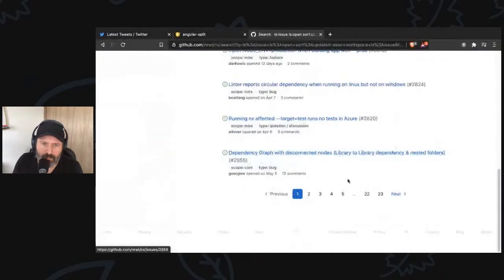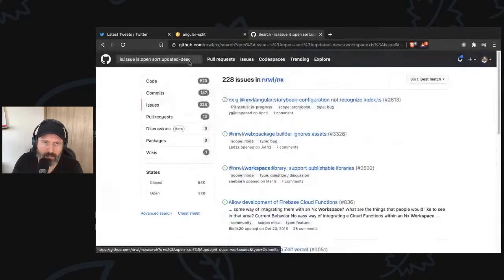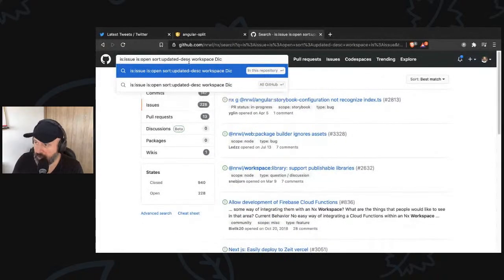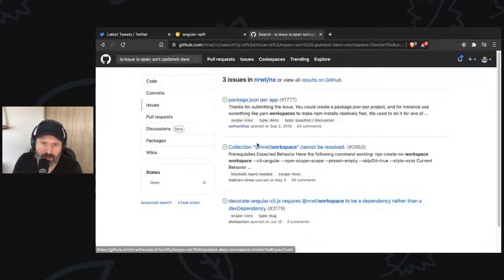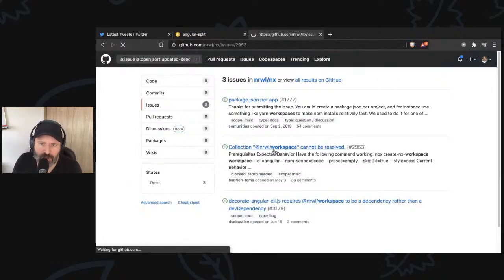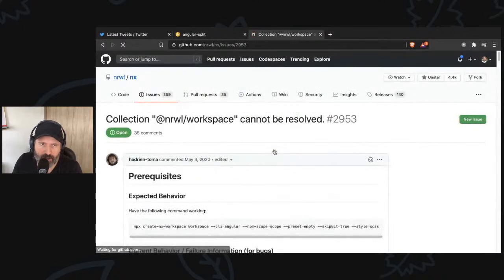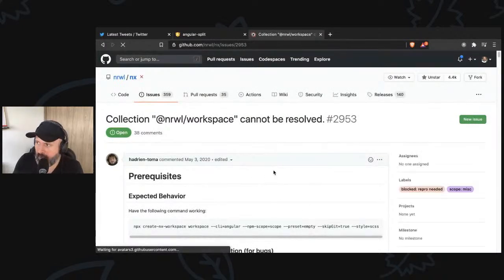I know in this topic we talked about Docker files, so I'm gonna search for that. Yes, this is the issue that I was talking about. Issue 2953 in the Nrwl Nx repo.